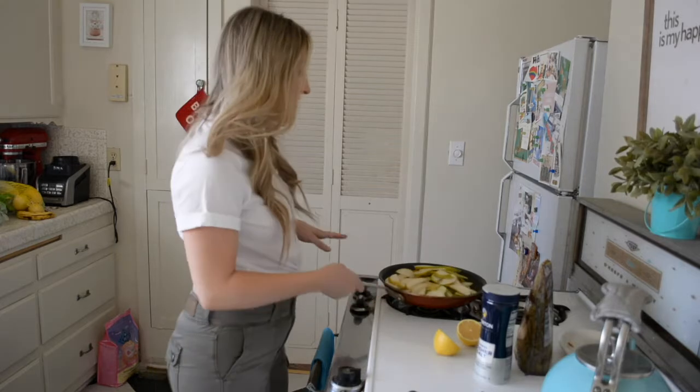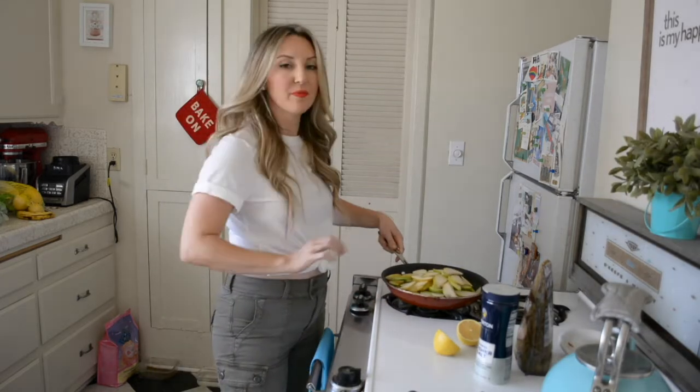So I've chopped up 2 Granny Smith apples and about 4 small pears. And you just put them in here. So easy. Let's go to this. Ow, I just bit my tongue. Let's go saute these. Okay, so we've got our skillet full of pears and apples.